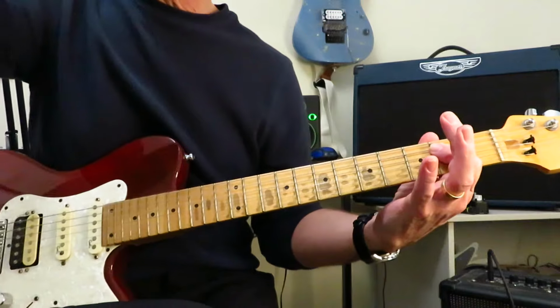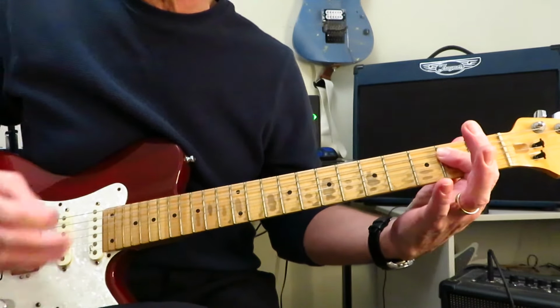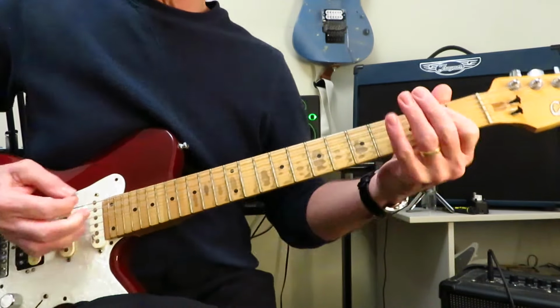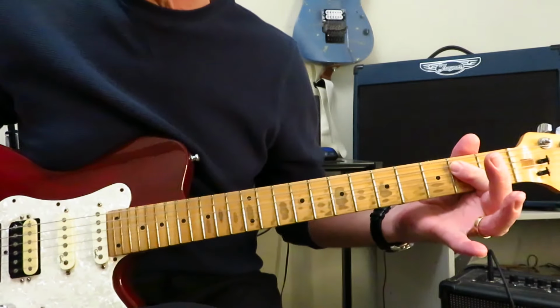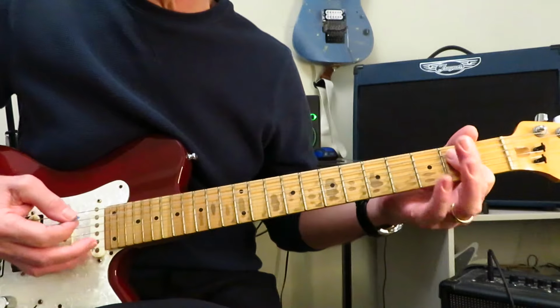And then leading into the 2nd verse, we're just going to drop off to an E power chord, let it ring for like 2 bars. Right in the middle, we're going to play this lick. Right? And then back to E again for 1 more bar before dropping into the 2nd verse. 2nd verse, same as the first, just playing that riff twice.